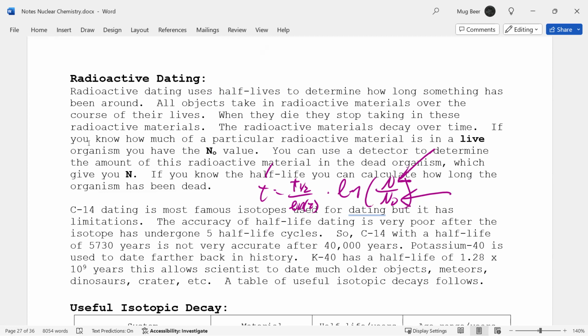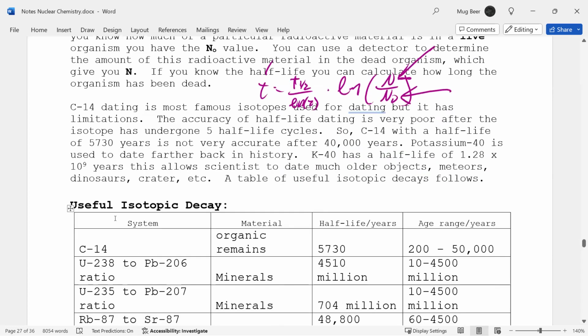Let's look at its time frame. Carbon-14 has a half-life of 5,730 years. So this isn't going to be super accurate. It's not going to tell you what month 10,000 years ago it disappeared, but it can give you a rough estimation within 5 to 10 years of how old the thing is.